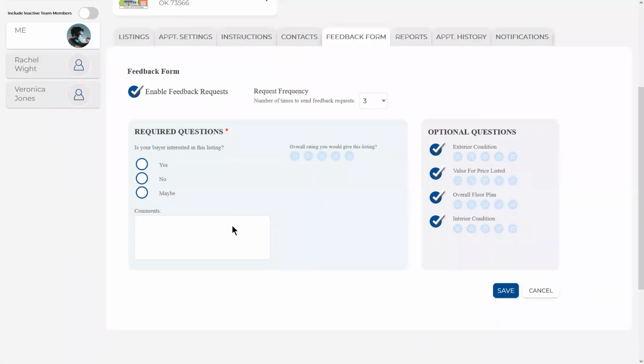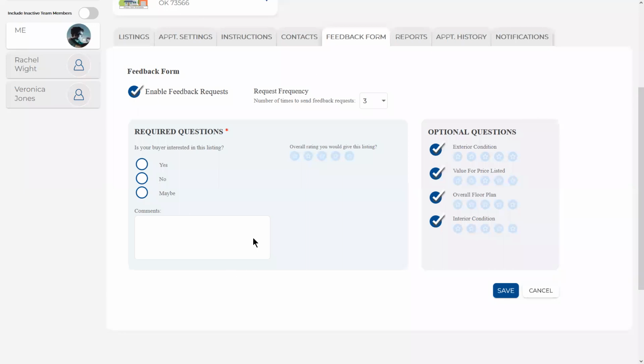So the feedback form is very basic. This is one of the things that we've already put in some, ironically, feedback to SentriLock, letting them know that we would like this to be expanded. For the half of you who have already been using the alternative option that we had before, ShowingTime, they had a really robust feedback option. We're hoping that we can get back to that point because it was useful for the few people that were really getting into the thick of it and trying to make really useful feedback forms for their clients.